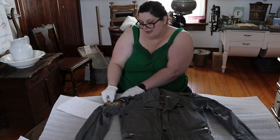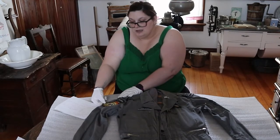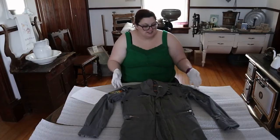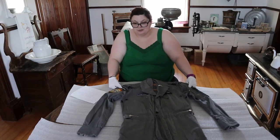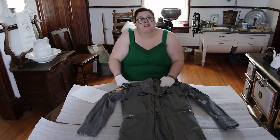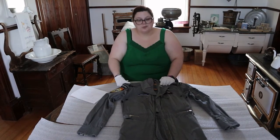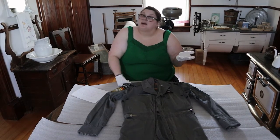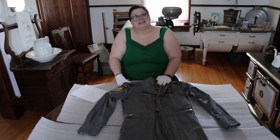It's very detailed and includes the description of the military squadron, the Royal Canadian Air Force, as well as their Latin motto. This would have been a piece of uniform actively worn during flight, seeing a lot of regular use — by no means a ceremonial piece, but a very practical one. We really hope you enjoyed this peek at Royal Canadian Air Force flight coveralls and hope you tune in again next week to see something else that's interesting and unique.